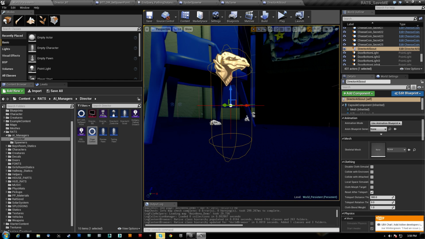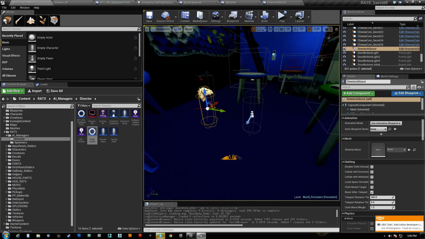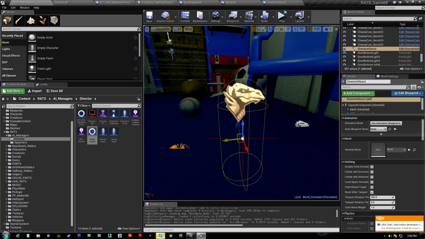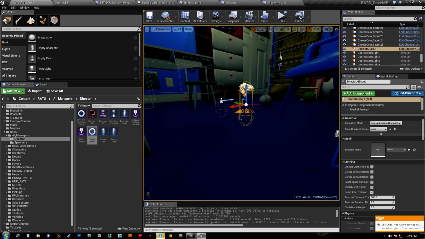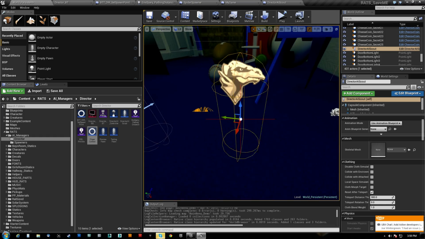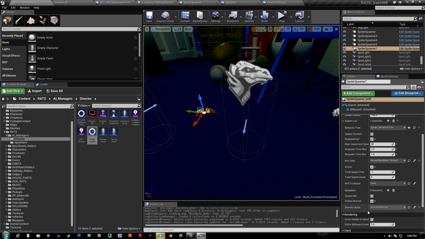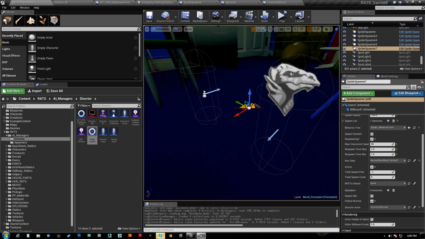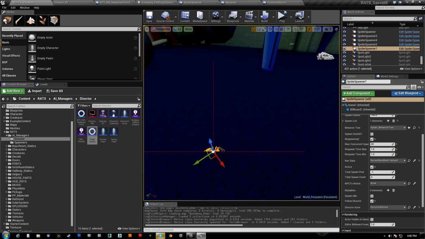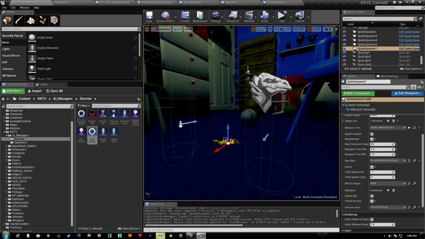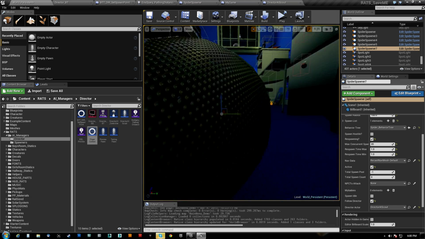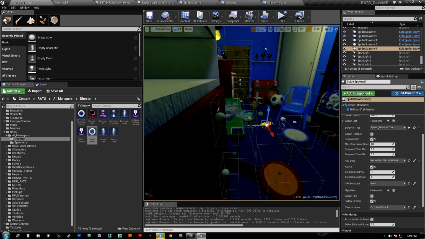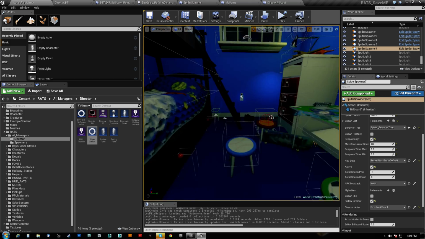And teleport does in fact take things along that are attached, which I've had engines in the past where it didn't do that. You actually had to move the object really fast in order for something that was attached to move. But in this case, no, it will actually attach. So here's the director actor, and again, I can just click this and go boom. I could have another director with different rules and a different spawner that follows that one, say for air or a completely different type, ants or I don't know, a big tarantula or something that can figure out where he's supposed to come out of.